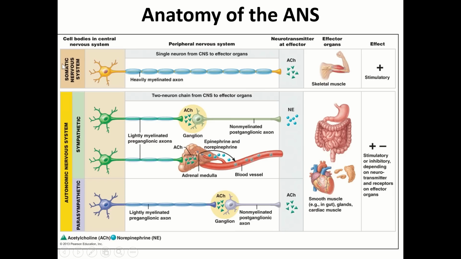As you can see here in this first box, here's the somatic nervous system layout. You have the cell body of this single neuron in the central nervous system. It's a heavily myelinated, long axon. It terminates on the effector organ itself. And all those somatic motor neurons release acetylcholine, which always had a stimulatory or excitatory effect only on skeletal muscle. So a very big difference between that somatic nervous system layout and what you see in your autonomic nervous system. You can see here in the table a really nice layout of how everything looks.